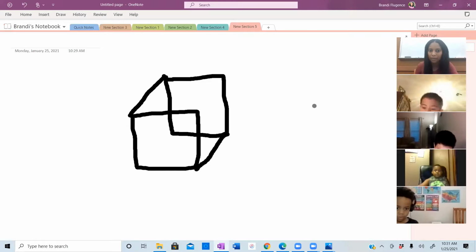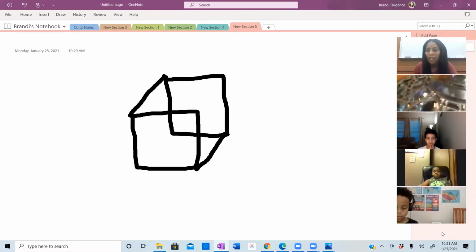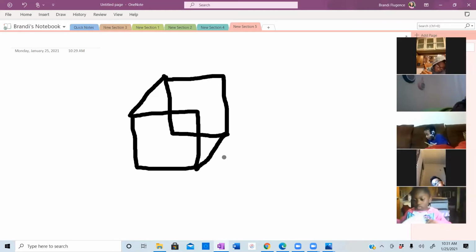We see that? Yes. Okay. Ooh, I can see it. Yep, you can see it as you draw. You can say, okay, next I'm going to go inside this square, the square that's inside the other, and I'm going to go to the bottom of it, and I'm going to connect it to this part of the square. Made one. You can continue to see it. Do you see it more now?